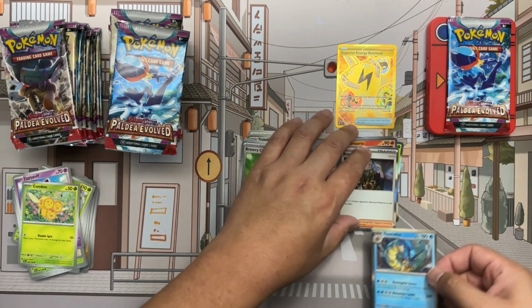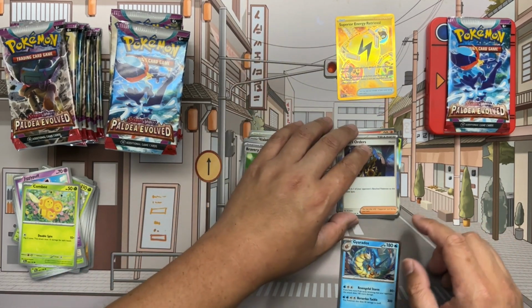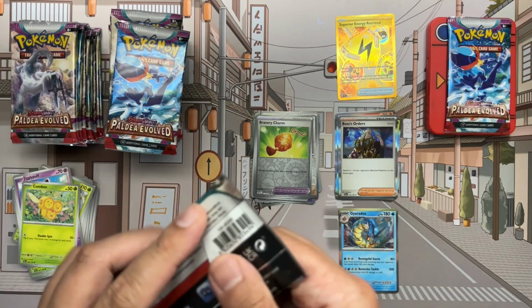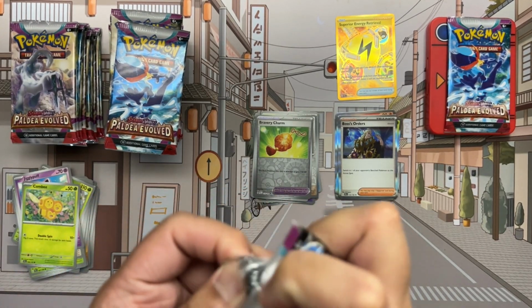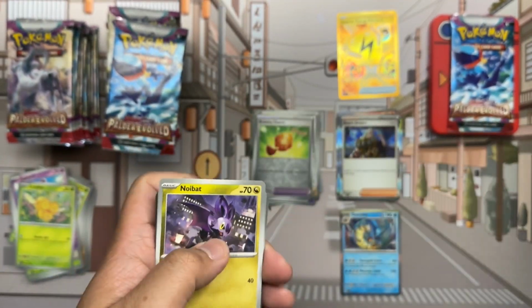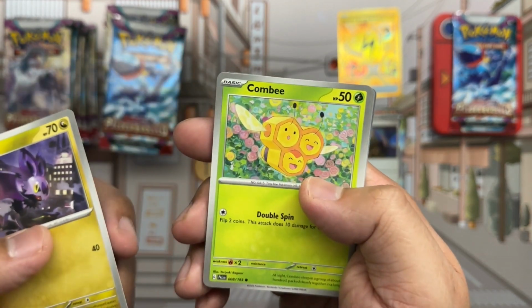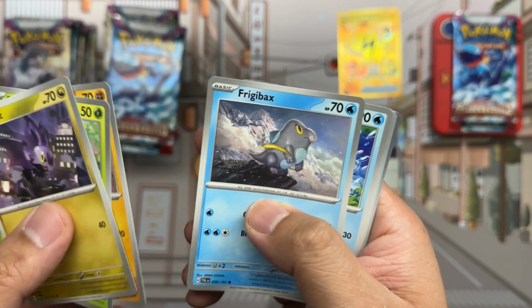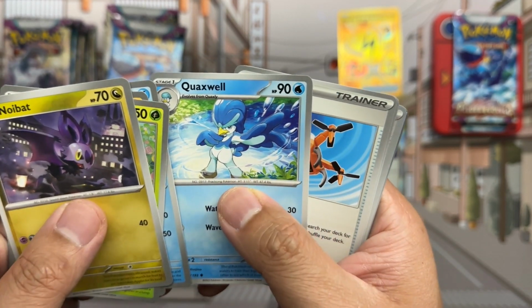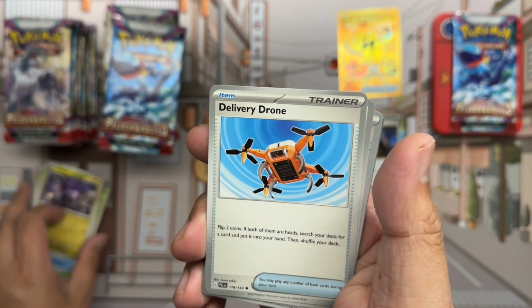To set that aside is something with the art that I appreciate. Because of that, move things up a little bit and move on. They're just throwing a garbage pile behind me. That's fine. Noibat. Cute little guy. Combee, again. Glimmit. Frigabax. Quaxel. Quaxwell, actually. Delivery Drone, oh boy. Amazon's getting on this guy, huh?